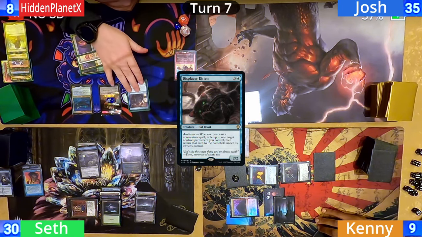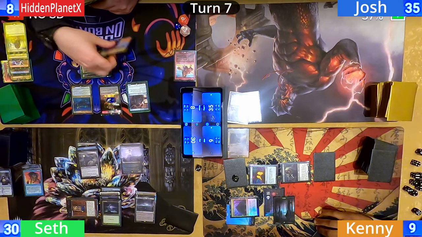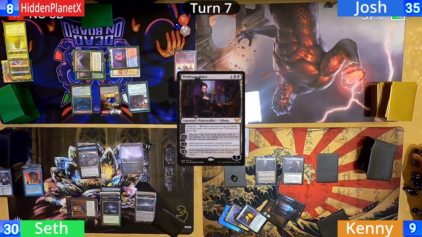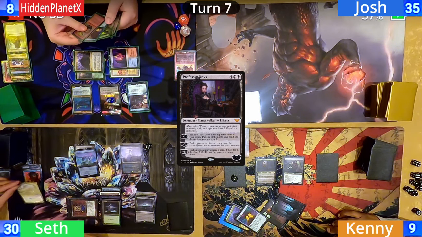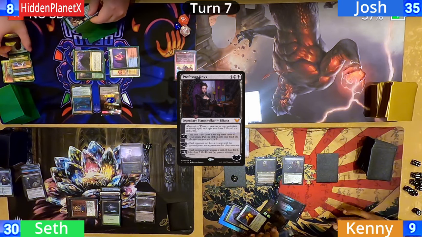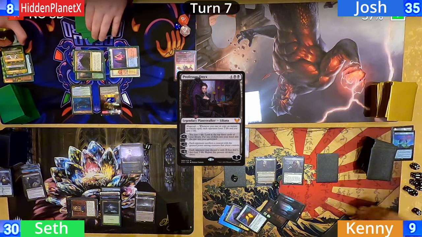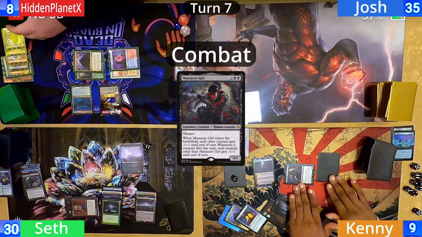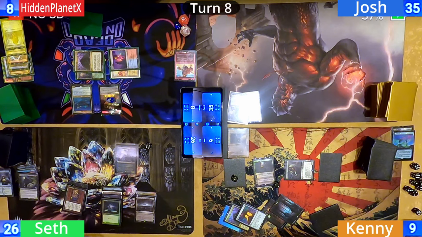Hidden untaps and casts a Displacer Kitten. Kenny is safe from his crypt, and for 6 casts a Professor Onyx, who downticks to have his opponent sacrifice a creature with the greatest power. Cedh sacks his Dothy, with Hidden sacrificing his cat. Kenny then heads to combat and sends the Massacre Girl at Cedh for 4.